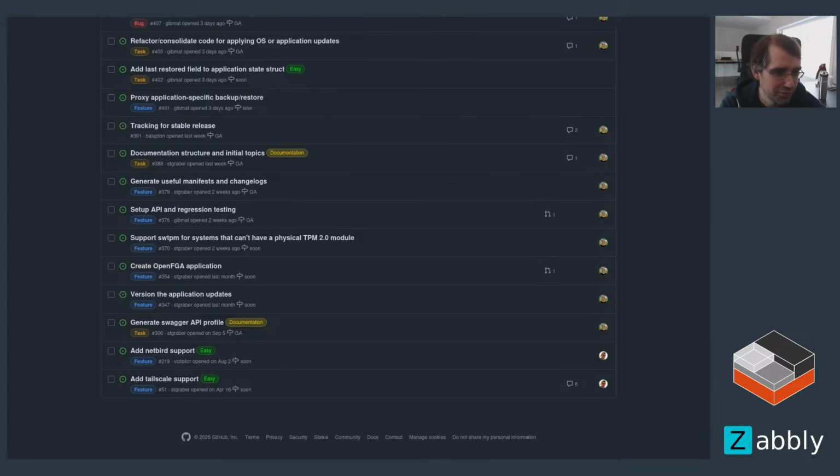So anyway, the first question was, it would be nice to also say why Tailscale, why not Netbird? So we're tracking both, so that's fine. We're starting with Tailscale because, I don't know, it's the first issue we opened basically. So I'm starting to look at that one first. What are the other questions?